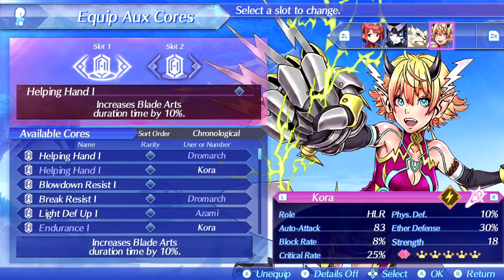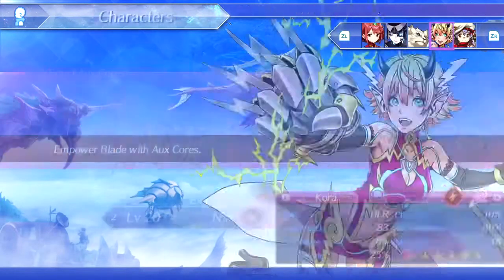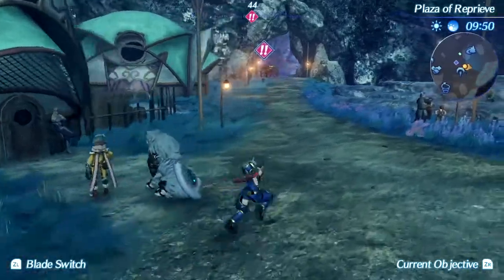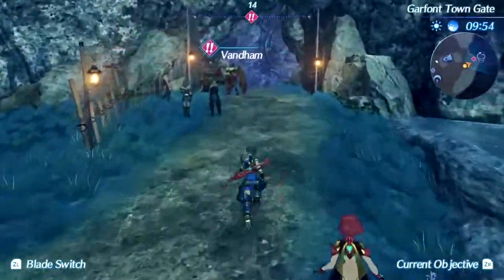And Korra has Helping Hand 1 and Endurance 1, which reduces damage taken by 10% when HP is 30% or lower. None of those are particularly good aux cores, but we can't really get good aux cores yet. Anyway, it's Van Damme time.